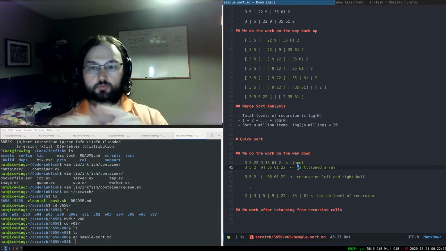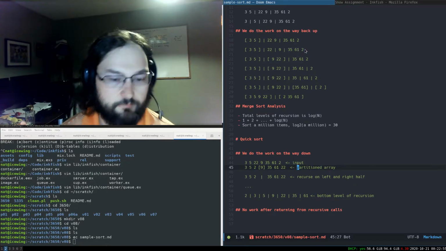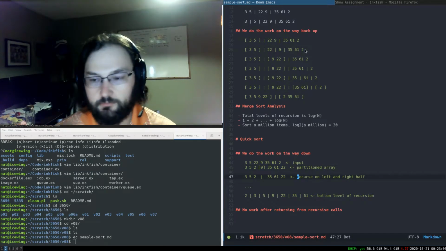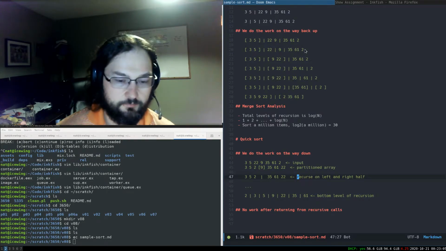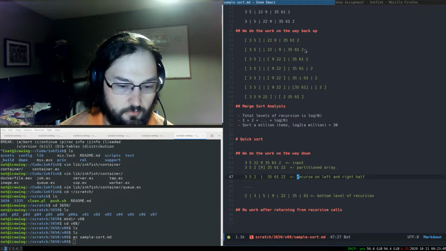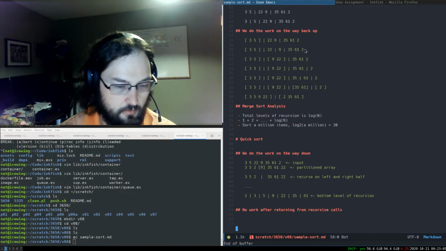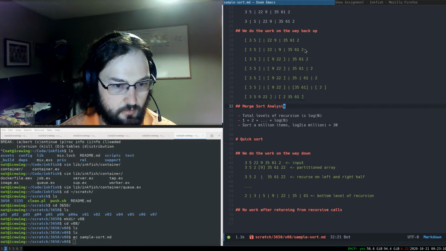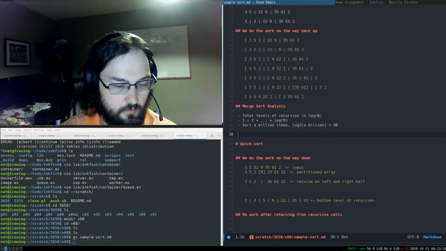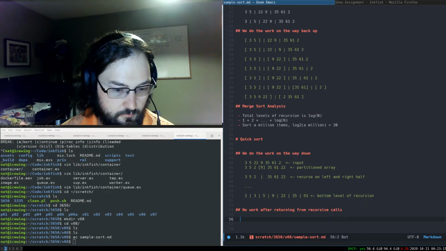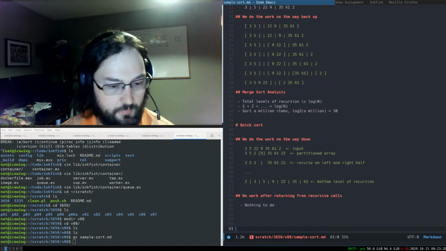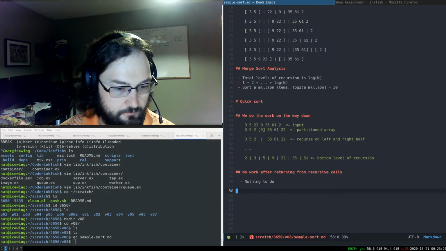If one side gets too big, we're going to swap it with the pivot. But the straightforward way to do partitioning is sequential. But it turns out that parallelizing it can use a couple of tricks.